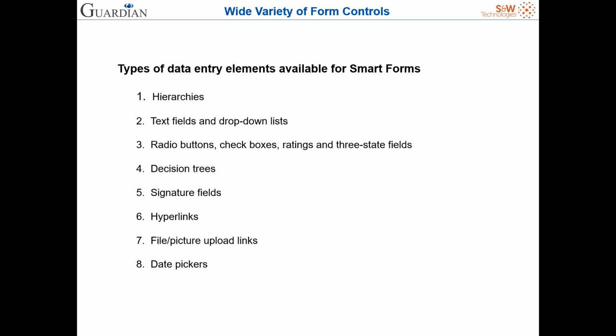In the hierarchy, many customers have different kinds of hierarchies. Typically, they'll have an organizational hierarchy, such as division, department, work group, that they want to annotate or capture the level within that hierarchy when they're doing the particular observation. They also might have a geographical hierarchy, like many companies have multiple locations around the country, for example, and they might have a site and then an area on the site and a building and an elevation and a room, or whatever granularity they want.